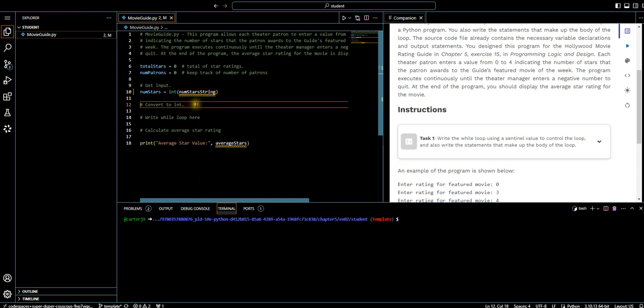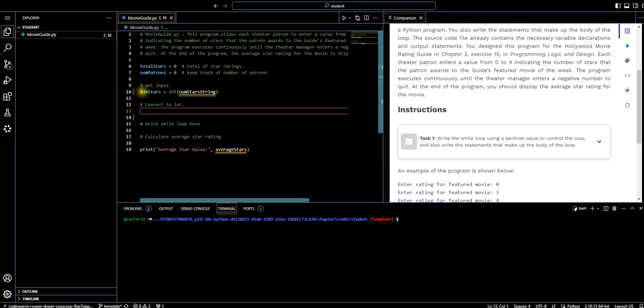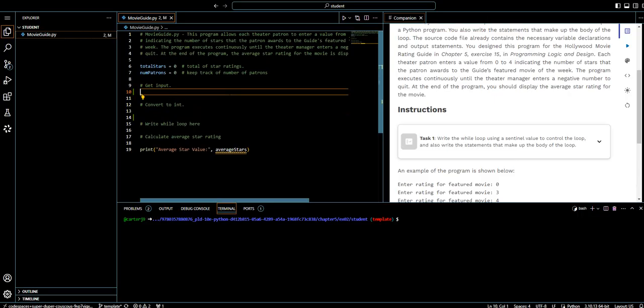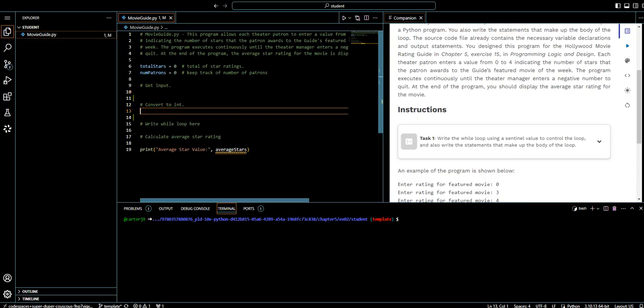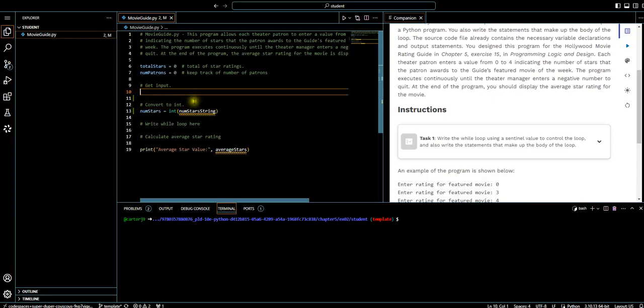Next, let's go down to convert to integer. Get input, sorry. Do this right here. Wrong. Confusing myself. That's the integer. Now let's get num stars string.